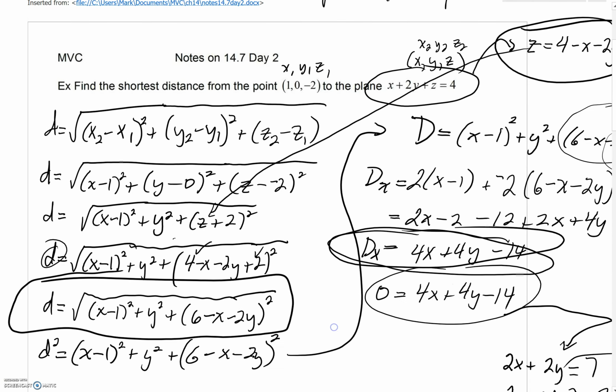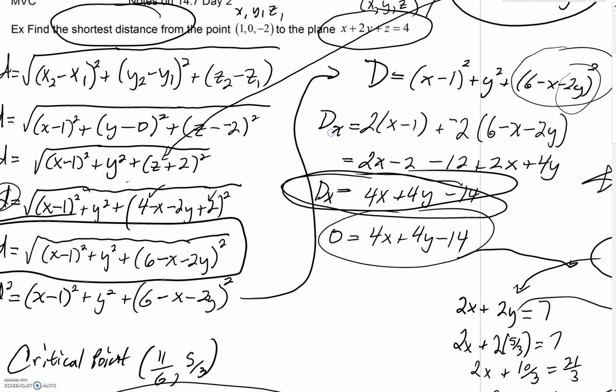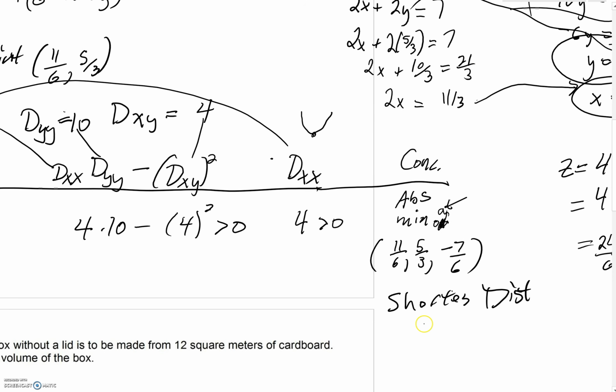What they asked for was find, I am so sorry. They want the shortest distance. Sometimes they want one or the other. They'll ask for both. It's going to be, I worked it out, 2.041 if you plug that point into that distance formula. But sometimes they do want you to find the point on the surface that would correspond to the shortest distance.